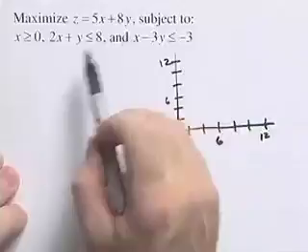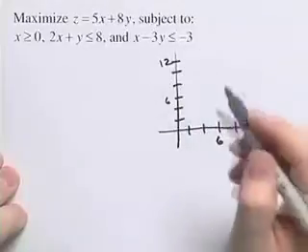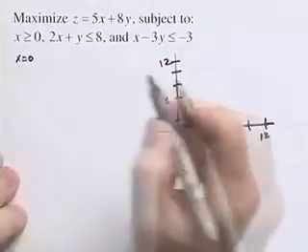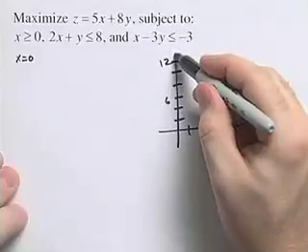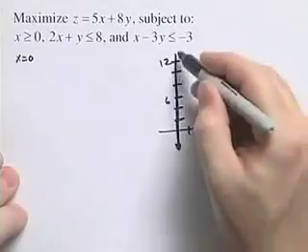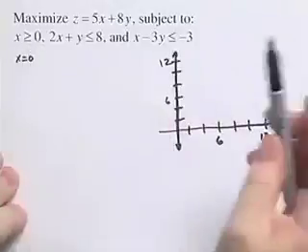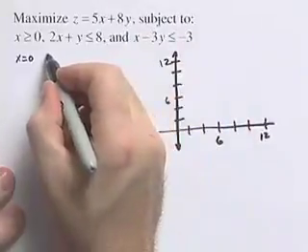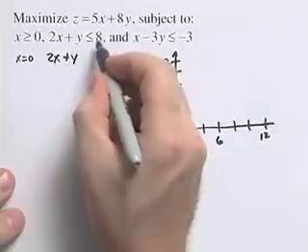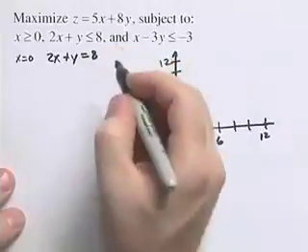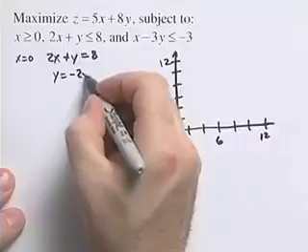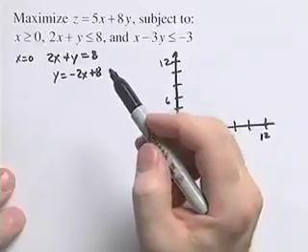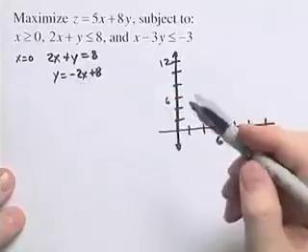And we're going to look at each of these inequalities and then sketch the system of inequalities. So here we have x greater than or equal to 0. If we consider the equation x equal to 0, x equal to 0 is the y-axis. We want x to be greater than or equal to 0, so that puts us over here to the right. Look at our next inequality, 2x plus y is less than or equal to 8. If we set that up as an equation and solve for y, we get that y is equal to negative 2x plus 8. We want to go ahead and graph the line y equals negative 2x plus 8. Our inequality is non-strict, so we're going to use a solid line.